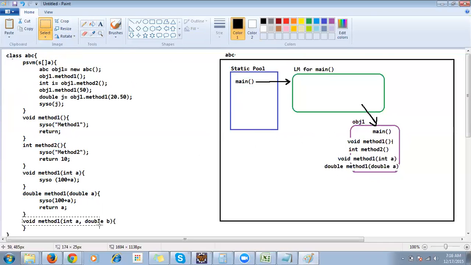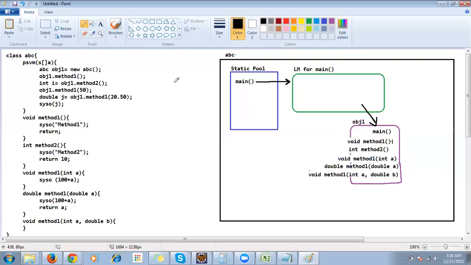Then void method 1 with double b. So for all these things, the memory has been loaded. Okay, so in the object, everything has been loaded for me right now.